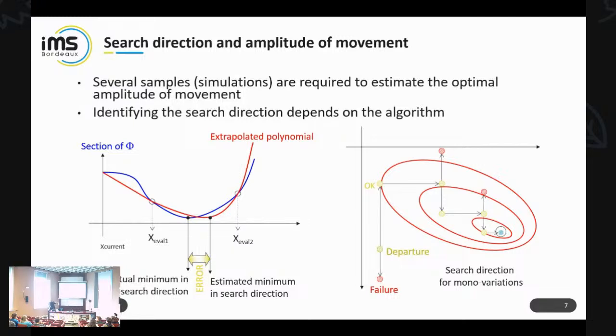At least you go in the good direction and you get a movement, an amplitude movement, which is not perfect, but acceptable. And then you can do that more than once. For instance, here, let's see this example with the monovariation. You've got two parameters. You can have more than that, but here the demonstration is with two parameters. You are starting from here. You select one parameter, for instance, this one, and you make a try.